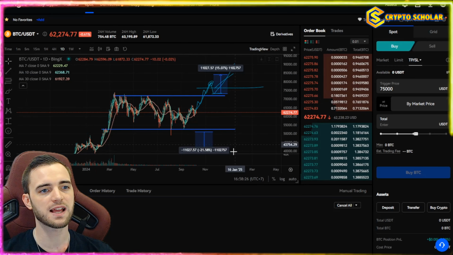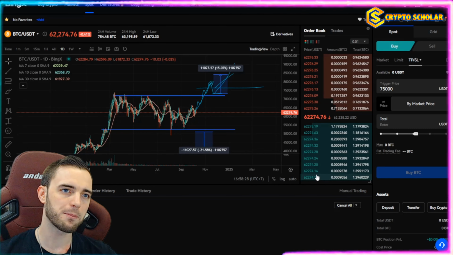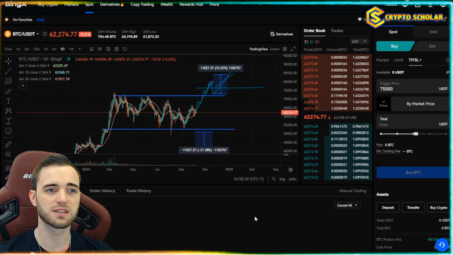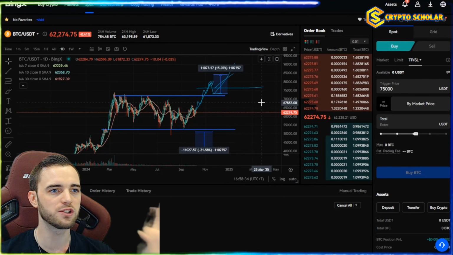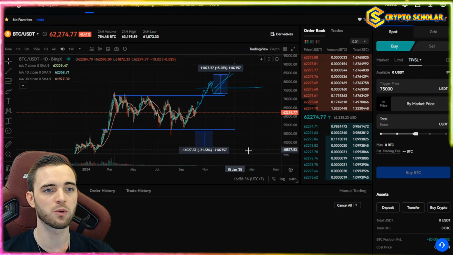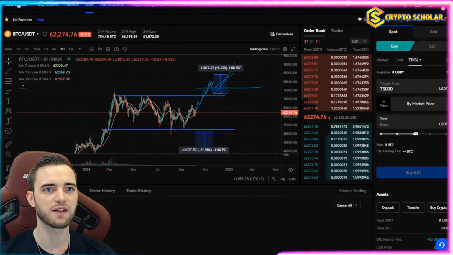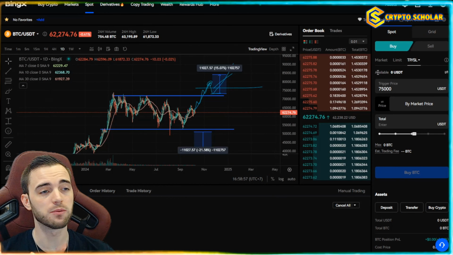So that's fantastic. And then what we will say from that point is, yeah, the UI for this exchange, the user interface, is very, very clean. I do like it a lot, and it's definitely one of my favorites. This dark theme is fantastic, and this dark theme is really, really cool.